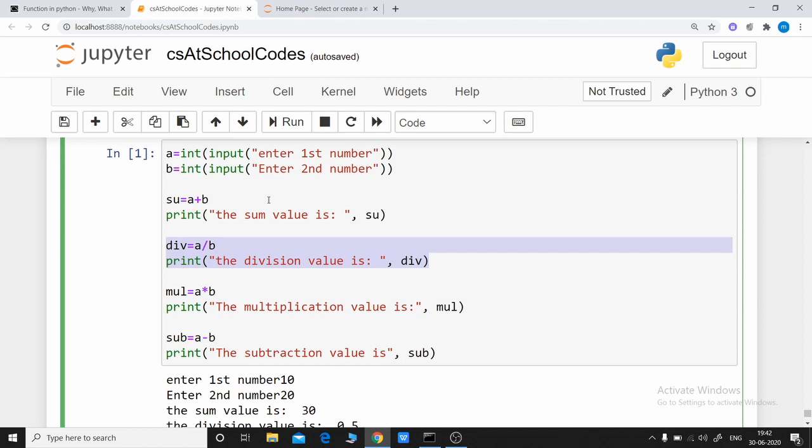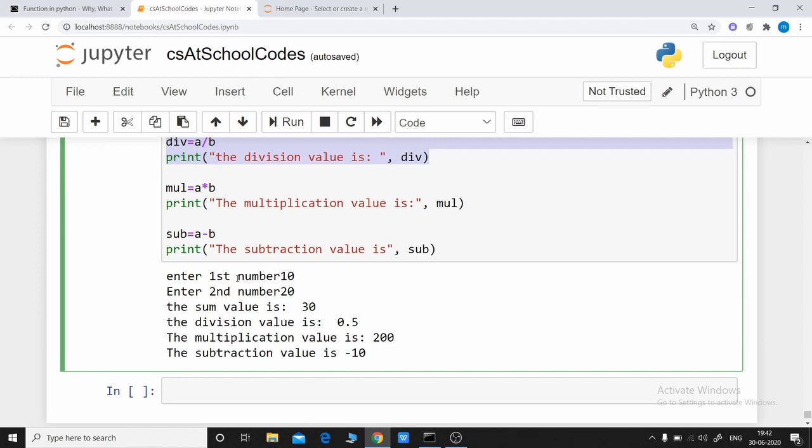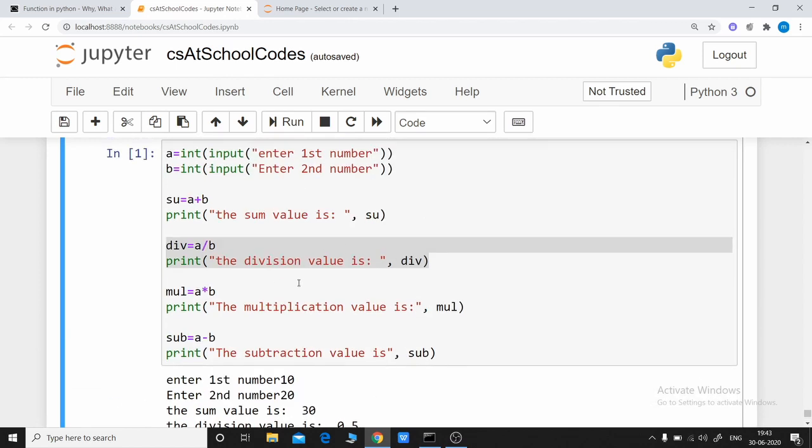Another benefit that I can right away say is that, you see here, the two numbers are being asked and all other operations are based on these two numbers. At certain times in a program, you might not want that. You might want to have the sum or addition between two numbers and a division between a different set of two numbers, right? So in this kind of a layout, we don't have a mechanism, but functions, with the help of an idea called parameters, right, we can put in some arguments, that means actual numbers or any kind of object, and the operations will be performed on it. So that is yet another benefit.